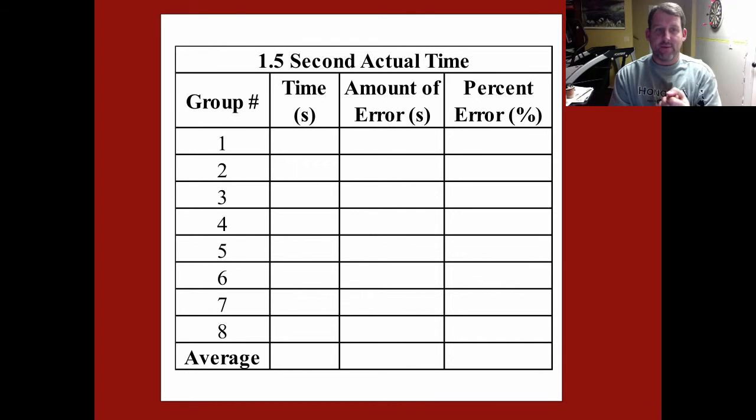While your group is doing that work, Mr. Debon will be making a table like this on the board, and you guys are going to fill in your data. So send one person up from your group as soon as your group has their data ready to record on the board what your group's data is, and then everybody in the class needs to write down all the data from all the groups. All right, pause the video until we're done with that, and we'll do another one.